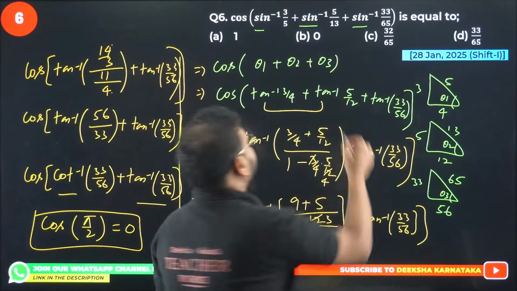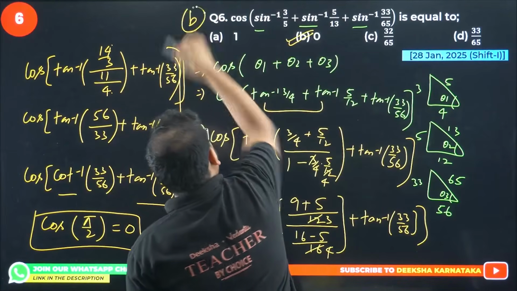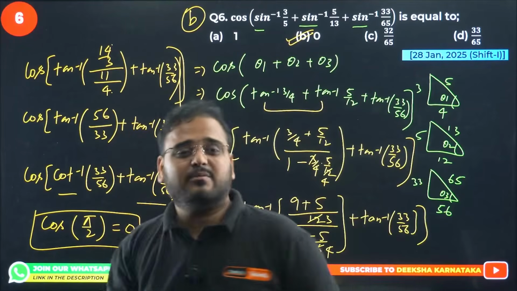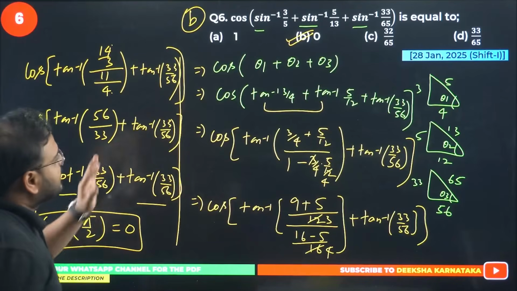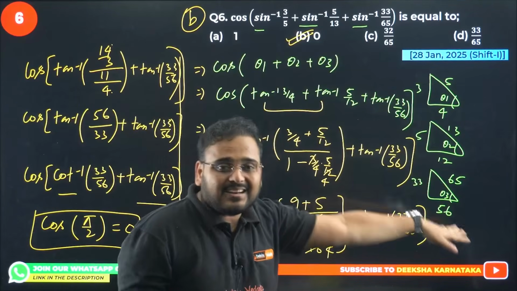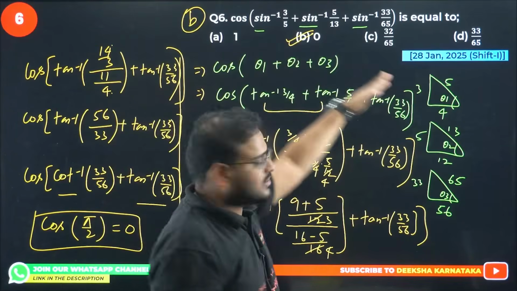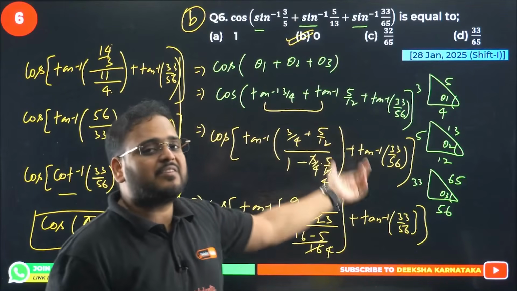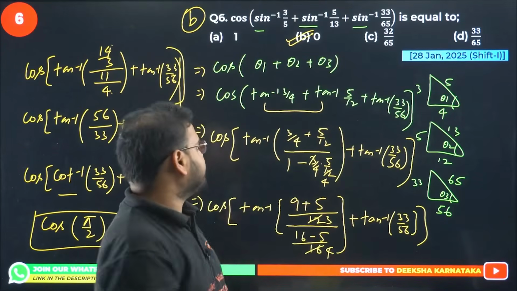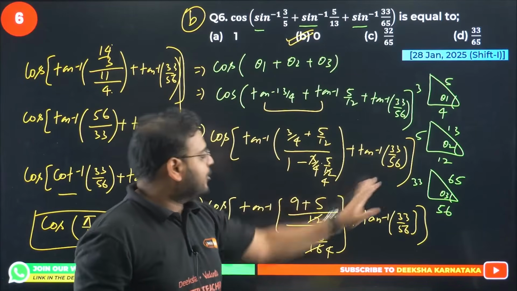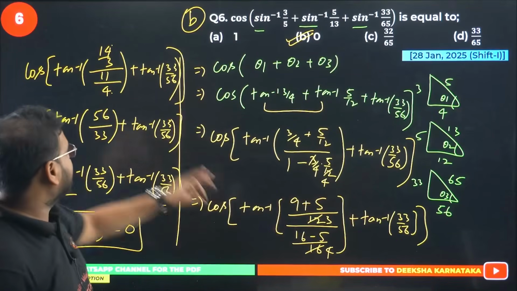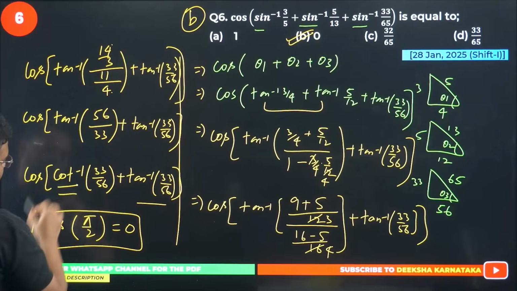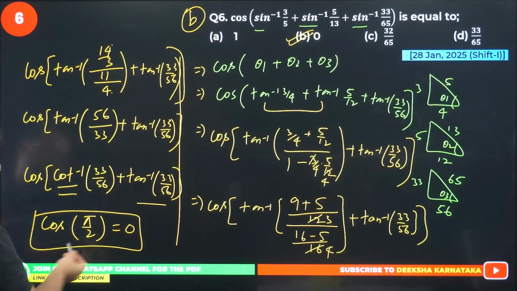Calculative but simple question. Yes or no? All of you agree? It made it look difficult because of the calculation, but not difficult at all. Right? So simple. First we had to convert everything in terms of tan. As I said, whenever you see these terms in summation and you have to simplify it, it is better to use tan inverse, because of this formula, tan inverse of a plus b or tan inverse of a minus b. Both formulas work. We use those two at a time. We got a result. Then we have to simplify one more time to get tan inverse of this as 33 by 56 in terms of cot. Get the final answer as pi by 2. So cos pi by 2 is 0.